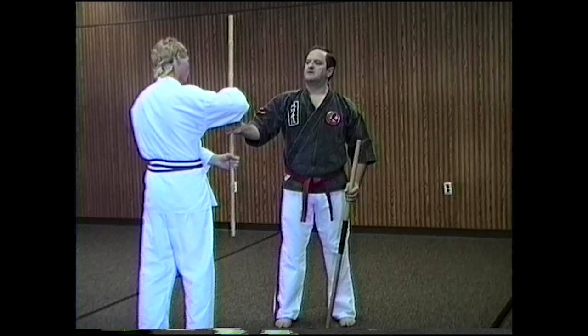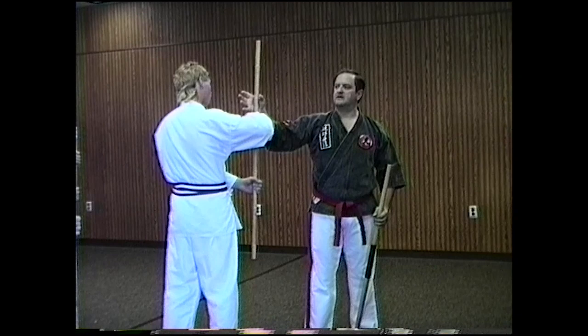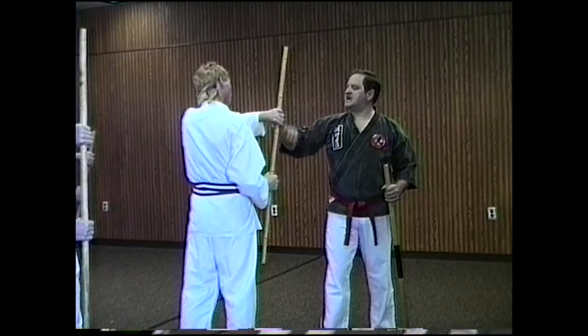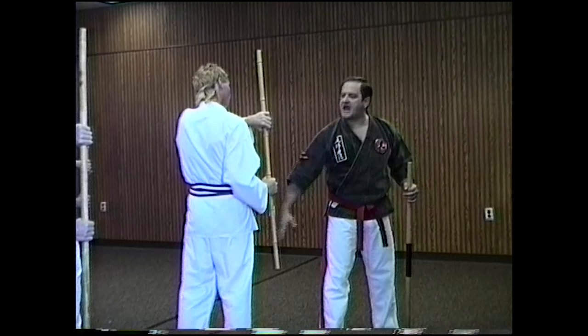I can attack the elbow with the top hand being here. He has no power behind it. I could actually force my way into him. He has no power to stop this, regardless of his strength. So this is an improper move with the bow. I can attack and get in on him. He really wants this hand, the opposite side, to be what we call power drive across. This hand, being near the hip, has power to stop, but you also have the leg that can absorb some shock where you don't want him to hit the head.